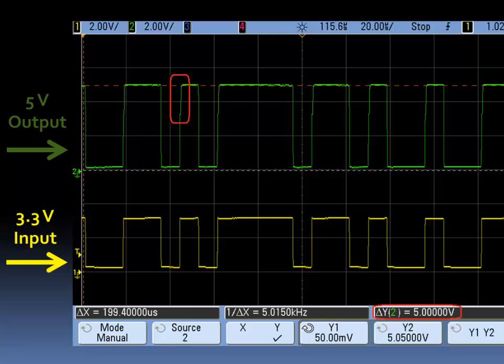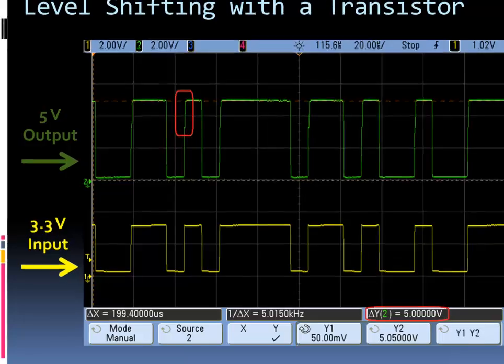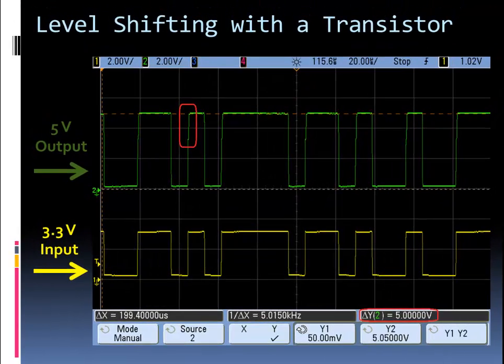I did circle in red a little tiny glitch. That's not going to have any effect on the Uno's ability to read the signal, but I circled it to show you that the translation or shifting process is often non-ideal, even when using a transistor. The reason is, especially if you're using a breadboard, you have non-ideal conditions. You have capacitance in your breadboard. You also have components that aren't exactly perfect. What that means is you don't get an exact replication of the signal. So something to keep in mind. As the signal gets faster, the more you'll see non-ideal conditions on the output.